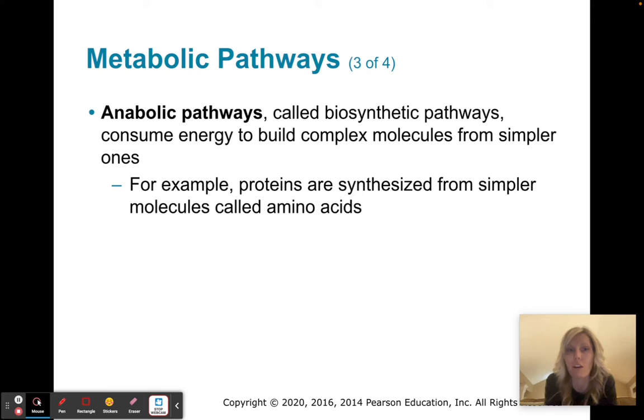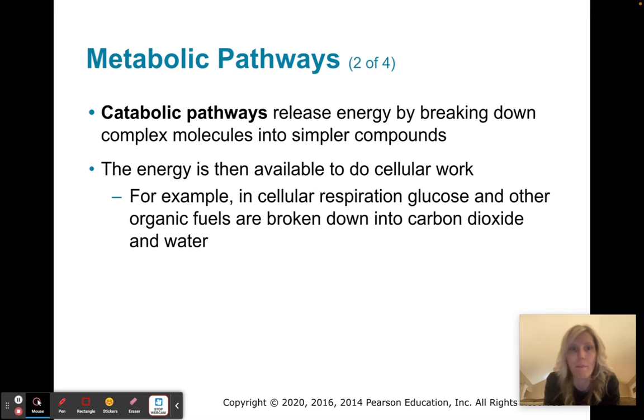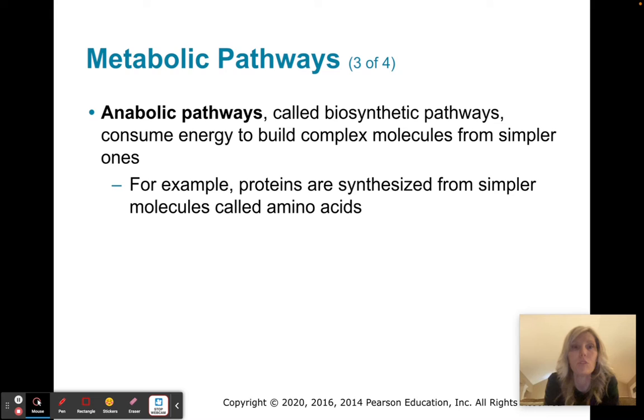And I think that is also a good point to pause and think about some of the reaction names that are familiar to you. So if I go back to catabolism, if we were playing the metabolism game in class, this is where you might play your hydrolysis card on somebody, because that reaction is going to split apart these polymers into monomers. And in order to do anabolism, you would be playing that dehydration synthesis card. So those are the reactions involved in these pathways.